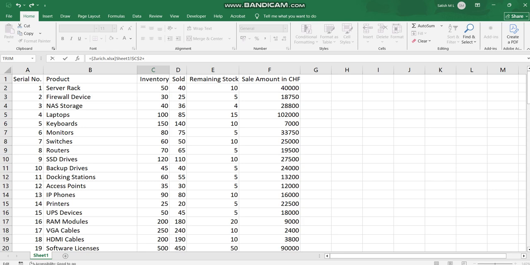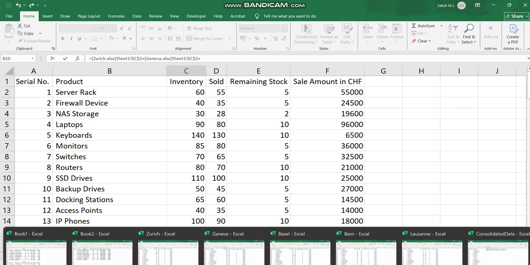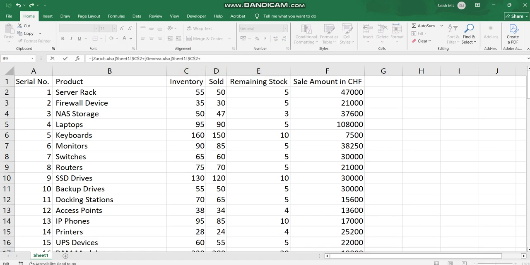To this I will add the corresponding cells in other regions, that is Geneva. You can see in the formula bar it is getting added. I am adding it with a plus sign. I have added Geneva. I will add Basel and a plus sign.